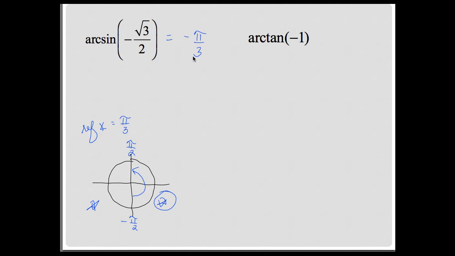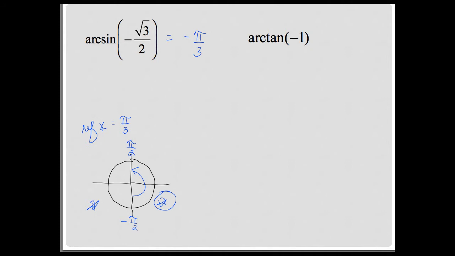Again, if you were to say 5 pi over 3 is the answer for this, what I would tell you is, okay, well, you got the right idea. You're in the right place. You're in the right quadrant, but you named it incorrectly. All right, so you have to make sure you're naming it correctly. It would be negative pi over 3.